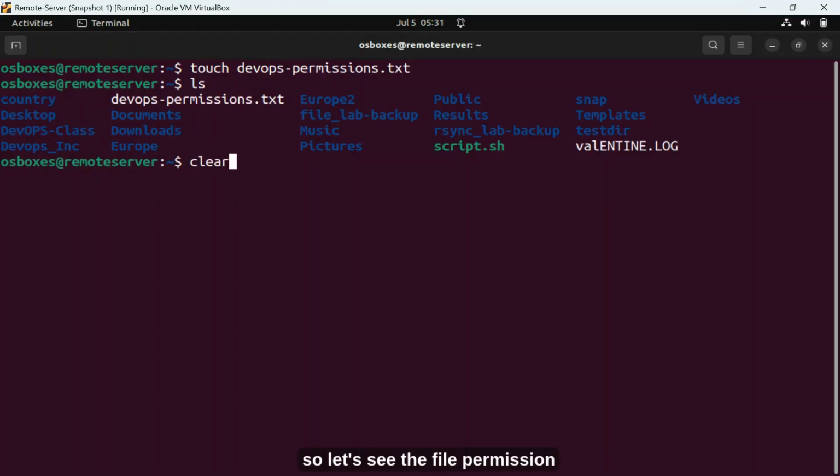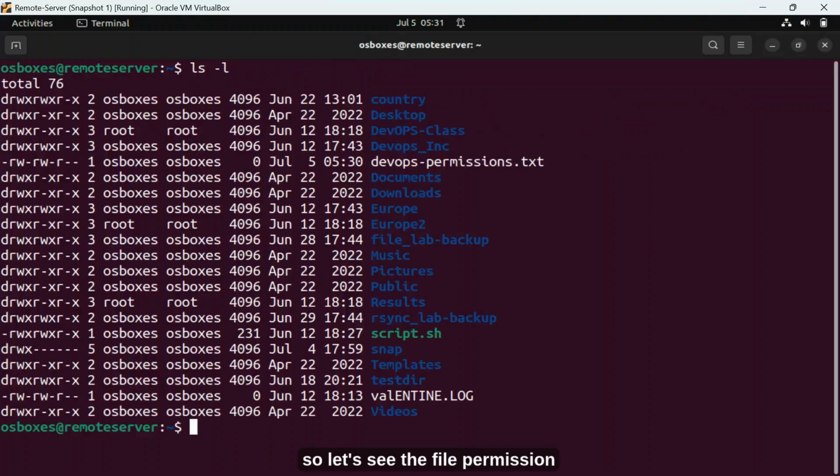Okay, so let's see the file permission. The file currently has a read write permission for the user, a read write permission for the group that the user currently is in, and every other person who is accessing this file or this directory can only read the file.